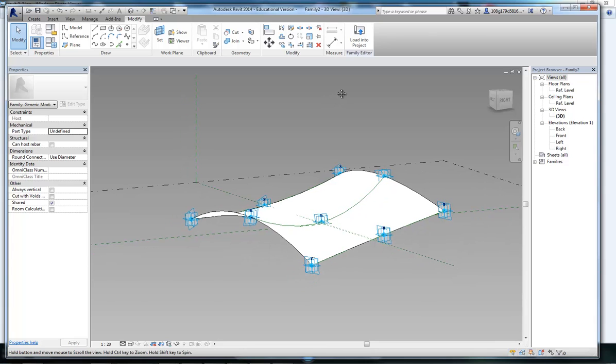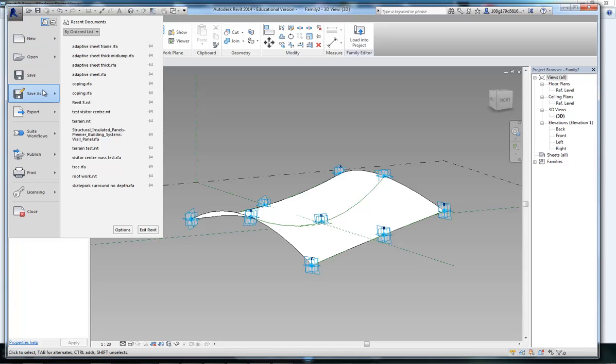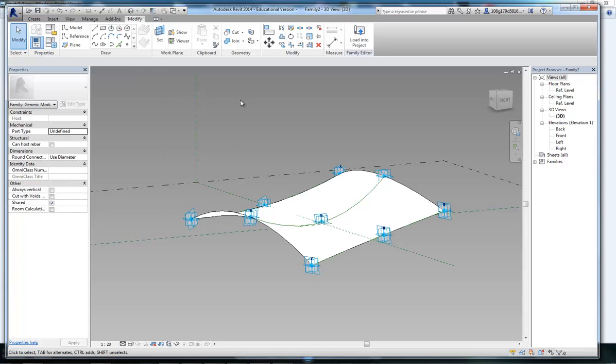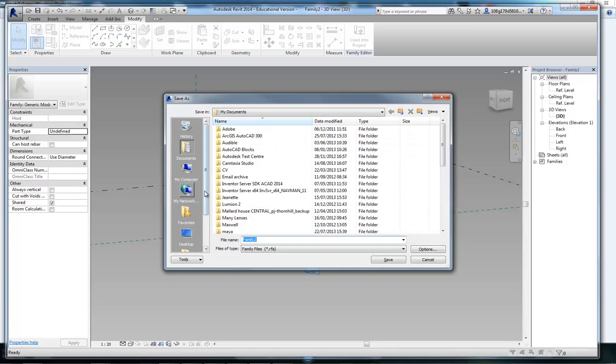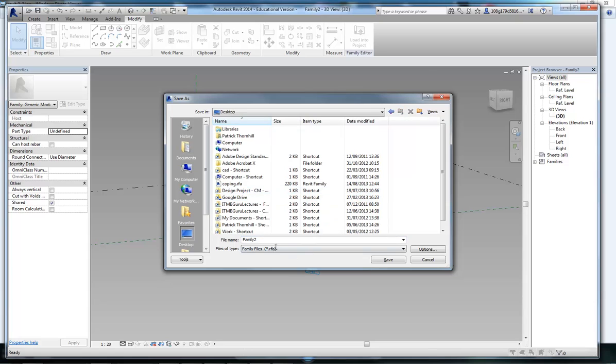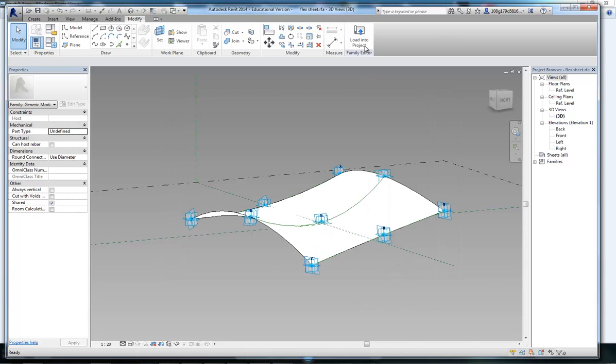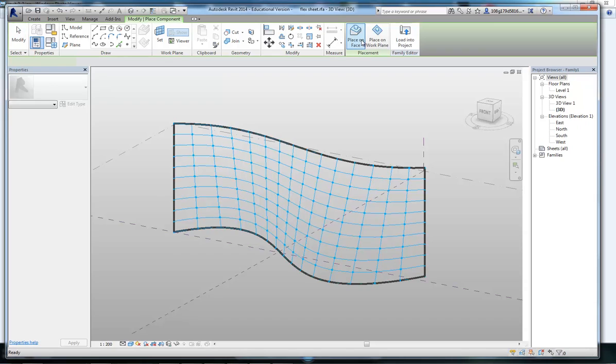Okay, let's load that into the project. I should really save it for now, actually, before I do that. Save as, family. I'm just going to stick mine on my desktop. Call it Flex Sheet. Okay, now load it into the project.